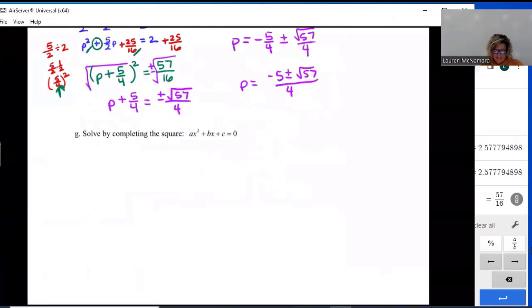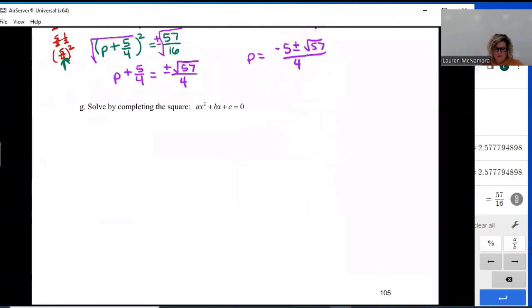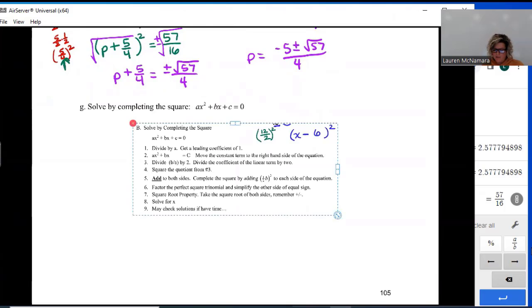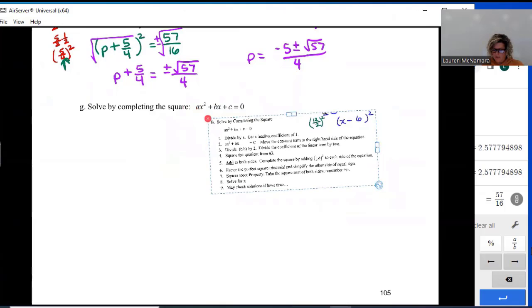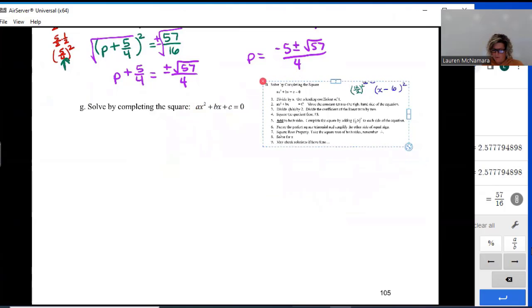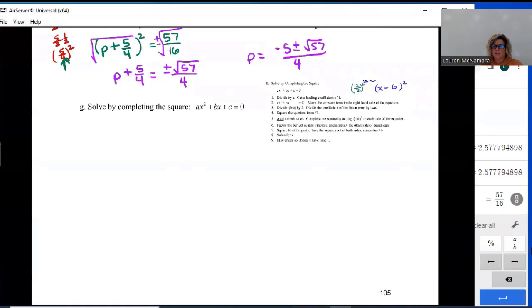I just don't want to have to keep flipping back and forth. So that's why I'm doing this. I'm just going to put that picture of those directions right here, just so that we don't have to flip back and forth. I'm going to put them right here and make them a little bit smaller.